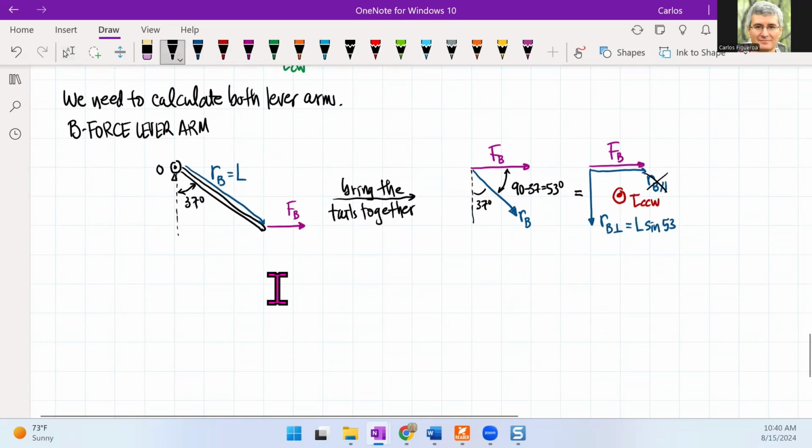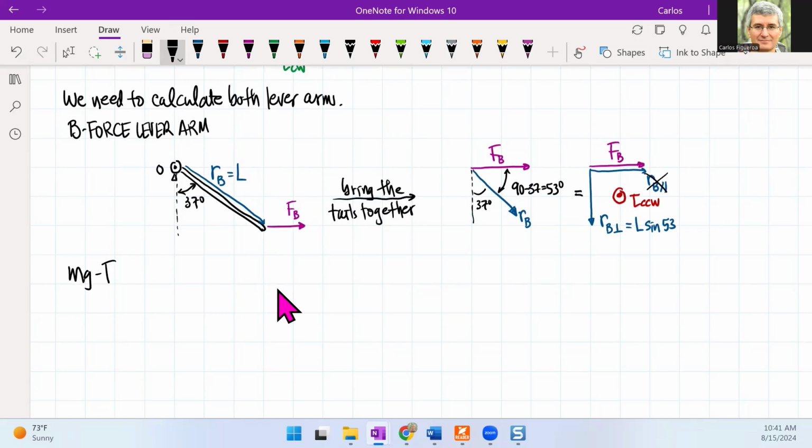Now, if I look at the other one, this is the mg force lever arm. And in this situation, gravity does not operate at the full length. You know what? The picture is different. So let me redraw this again. Gravity is acting here at the center of mass point. So we can see here is that this guy is mg. Now this lever arm, because it goes to the center, that's going to be rg, has to be half the length right there. But the nice thing here is that, look, this angle here is 37 degrees.